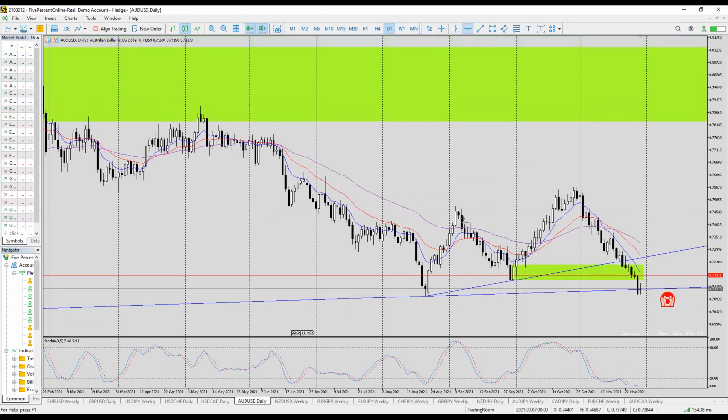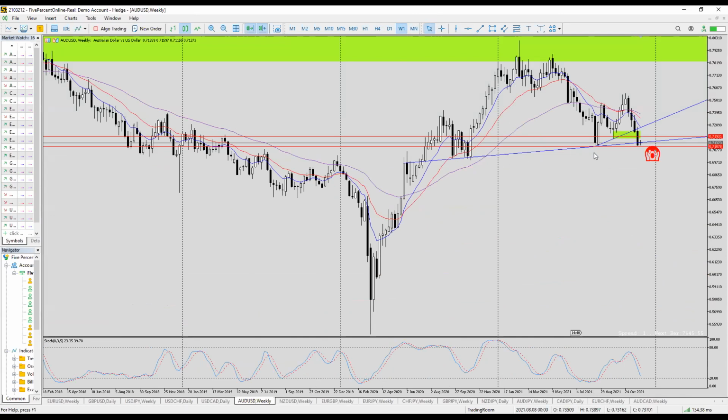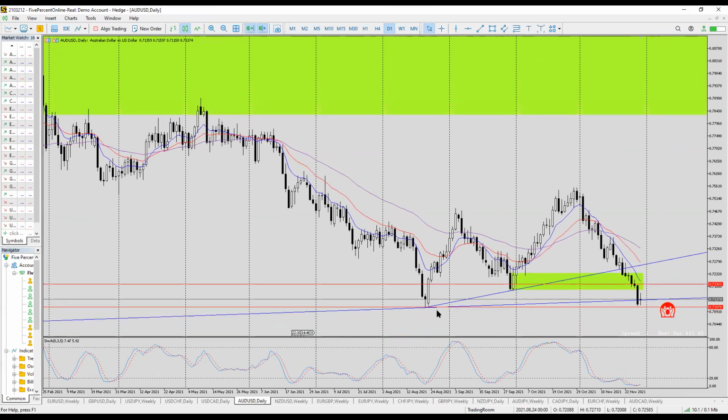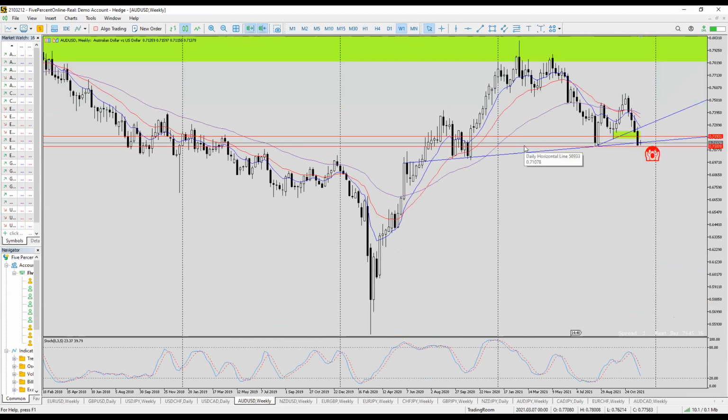Now we have to look at it here. Now we have to break below this low. Okay, this is what I really would like to see. It's not these lows. That's why the neckline is diagonal, not horizontal. But still, I would prefer seeing Aussie dollar breaking below this previous low in order to get a better confirmation. And as always, it's a weekly chart. It could take a few more days. It could break out and break up again, and only then continue to the downside. But this is not something you can ignore.